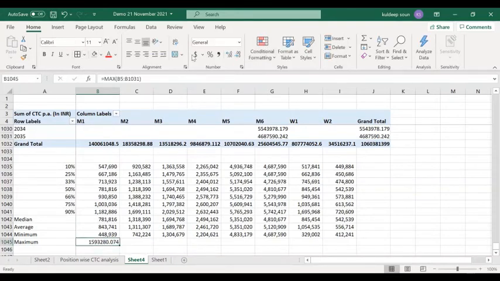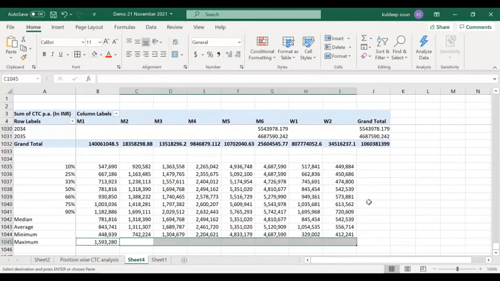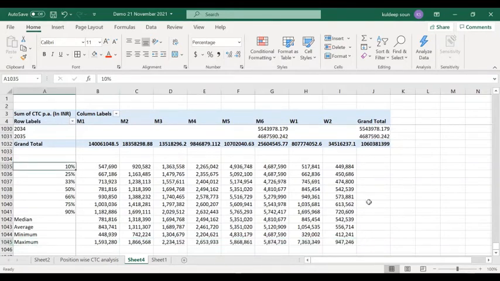That closed. I'll reduce the decimals, and copying this, Control C, and pasting this, Control V. So here we have the band-wise percentiles, median, average, minimum, and maximum CTC.